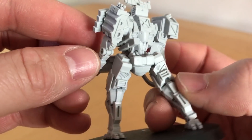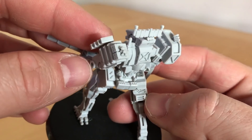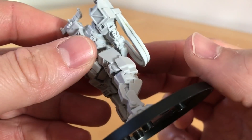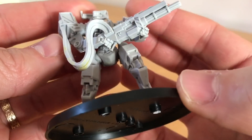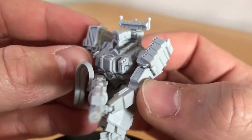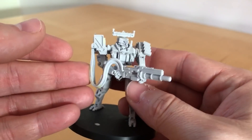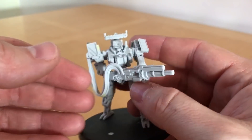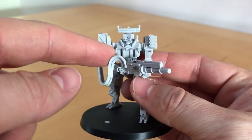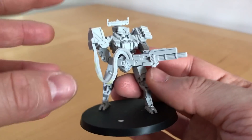Lots of details all around — a very blocky, square, militaristic design style. There's a head, and you do get an alternate head as well, which is a plainer style. It's a nice model in itself, and I'm sure in the context of a Shattered Void game it'll be a cool unit. This cost £15 in the UK. I bought it at the game show, so I didn't have any postage costs to pay.